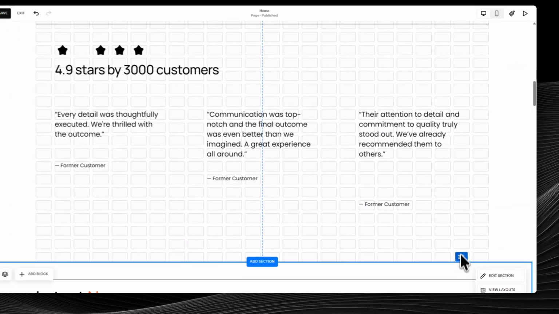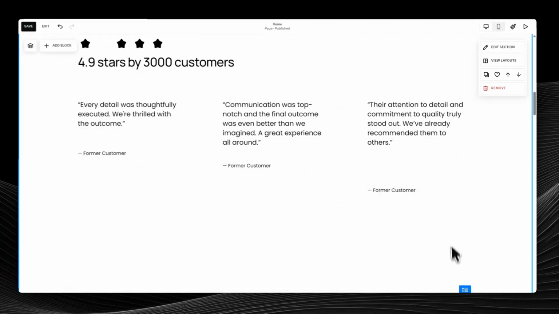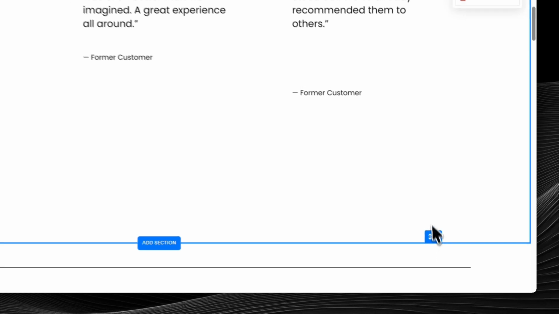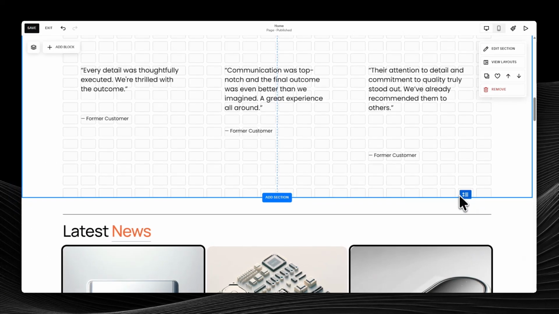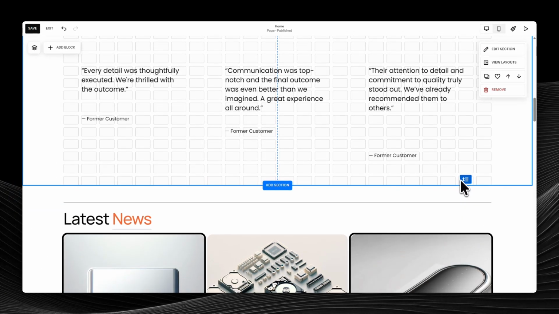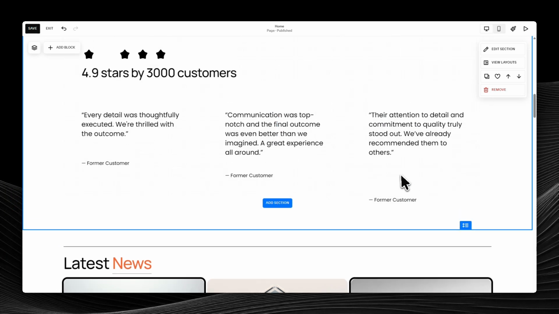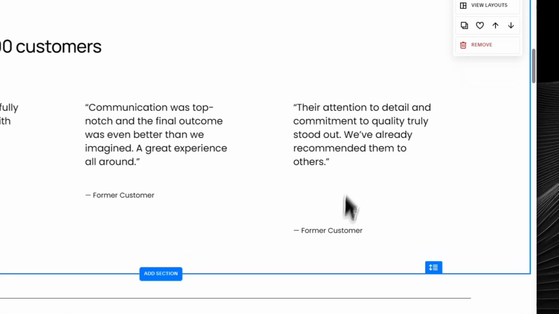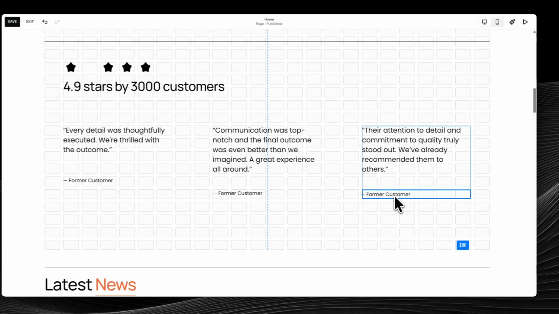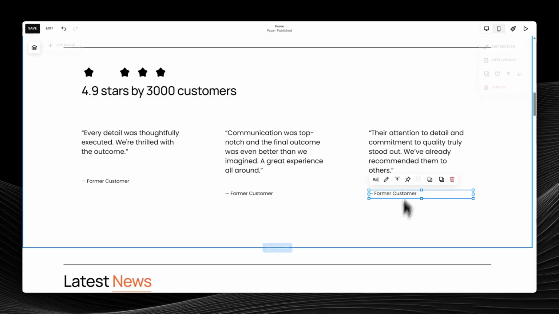Click and hold that drag handle, then drag upward to reduce the height of the section or downward to add a bit more breathing room. As you drag, watch the content inside the section respond in real time. This makes it easy to find the sweet spot where your text still reads comfortably and your images have the spacing they need without leaving unnecessary blank space.